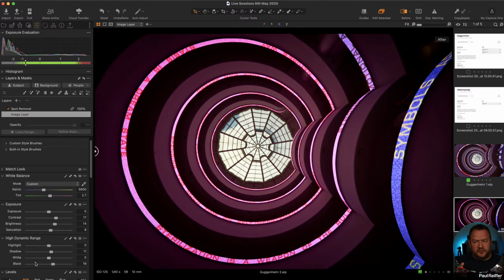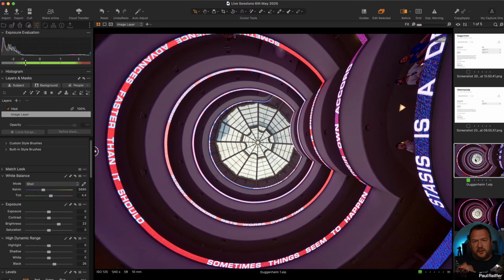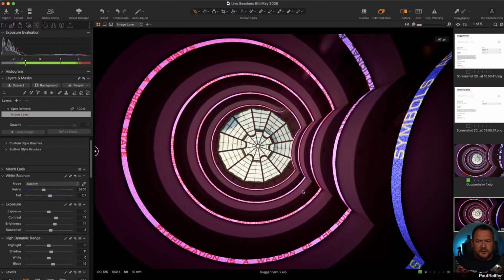So shadow as a HDR tool picks up more than just the darkest parts of the image. It picks up the bottom roughly 25% and in a raked sort of fashion, so it decelerates its change as it gets nearer to the midtones. It lifts the shadows, but it lifts more of the dark stuff than the black slider does. So the black slider has a habit of flattening things because you lose all your low end contrast. The shadow slider has a habit of just softening that transition.